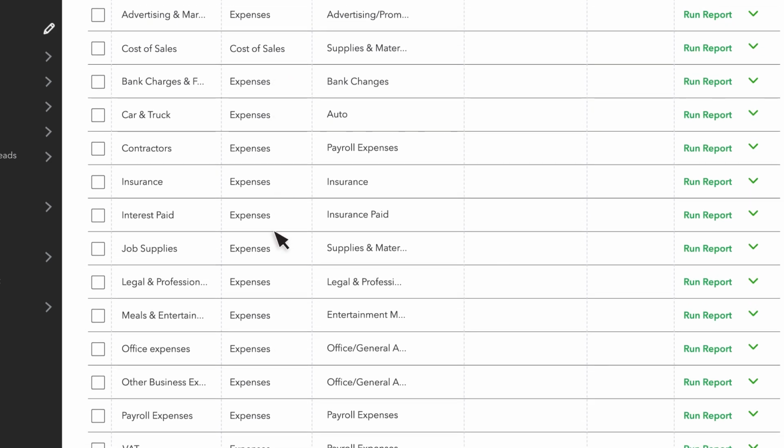Cost of sales and expense accounts, like office expense, help you track your spending. These accounts don't have balances because they help you track the profit of your business for a specific period. You wouldn't usually want to see how much you spent on office expense from the time you started your business. Instead, you run a report to see how much you spent for a month or a year.